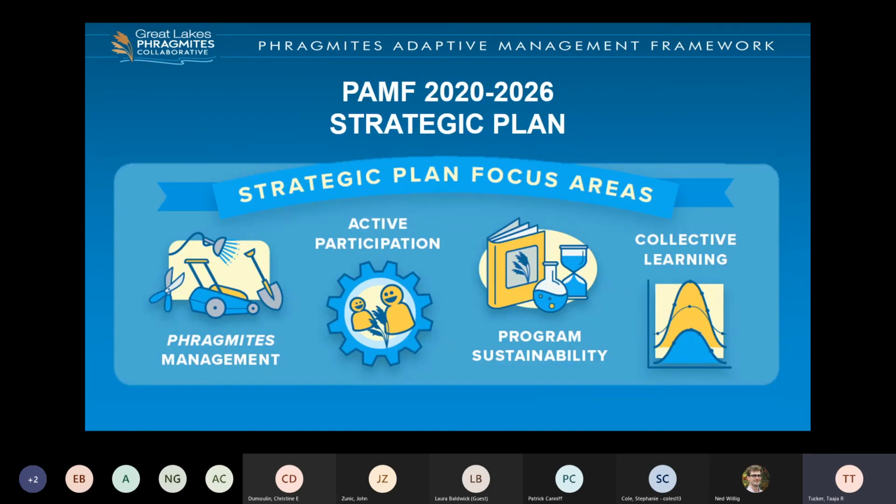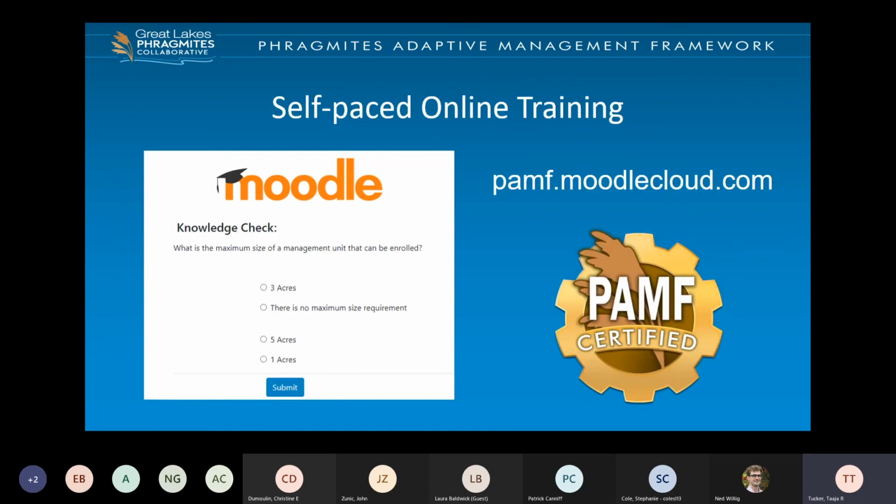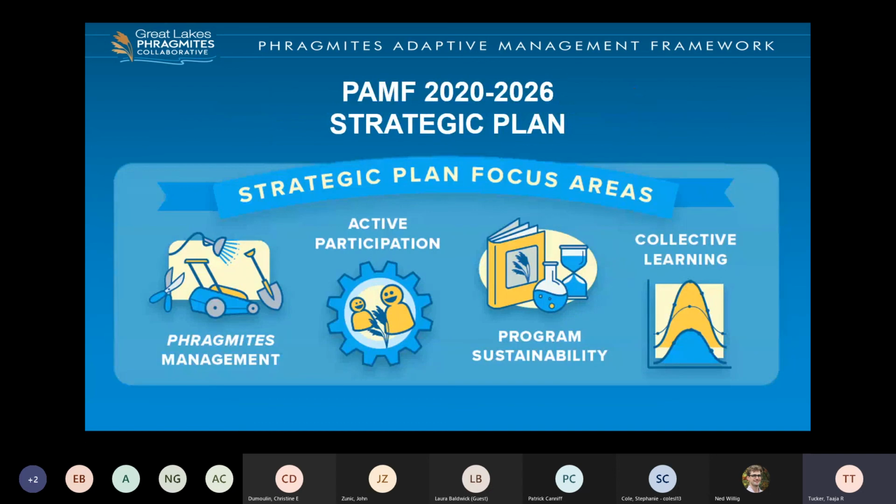We've already talked about that. There's a strategic plan that we've developed for PAMF. This is on page 41 of the participant guide. We don't have time to cover this now, but whoops, sorry, I've skipped ahead. This guide was created to check our progress over time in PAMF, and it does this by setting different program-specific goals, objectives, and measures for the next 5 years. So if you or your organization would like to help promote PAMF, contact us.